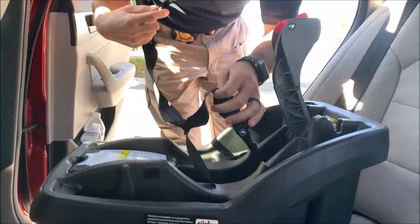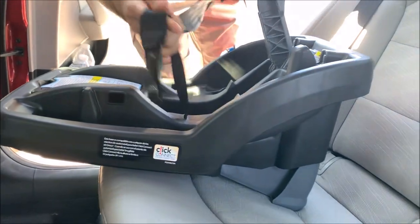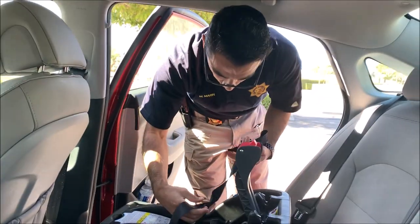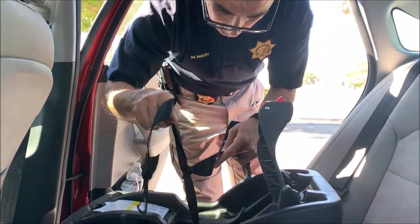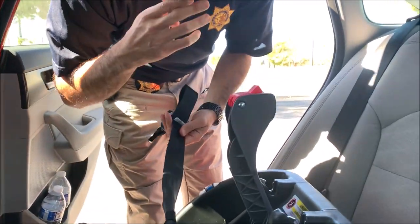So this is a click connect? Correct, yeah. Okay. So it's talking about the click connect. When you put the base or the carrier in the base, it'll click in place, and it'll connect to your base. Right.